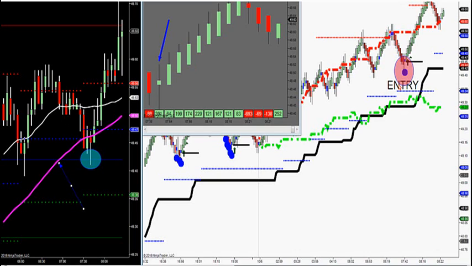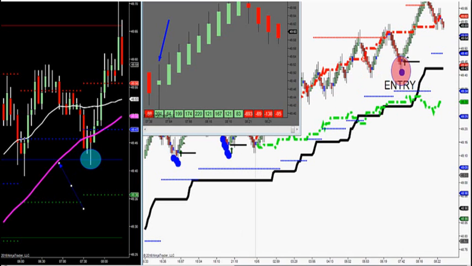At the same time, over here at J signal, the white chart we use for setups also. The easiest way to find the J signal setup: I don't have the control point on the J signal here, but I do have the high value and low value area. Same colors, high value red, low value green. The easiest way to trade J signal: if you get outside of high value, the market is showing strength. You see it closed outside of high value. You're going to look for the first retracement, look for the blue Fibonacci dot to pop up.